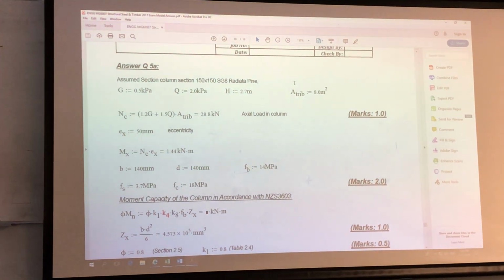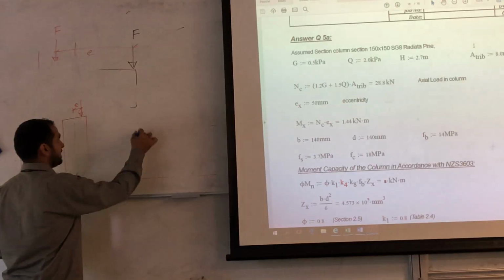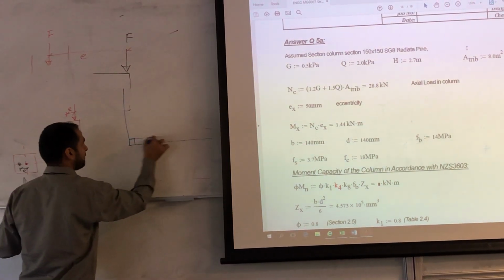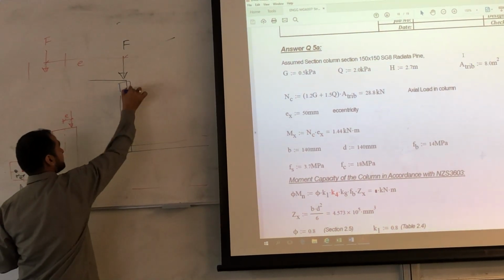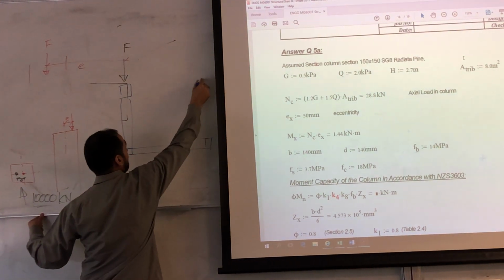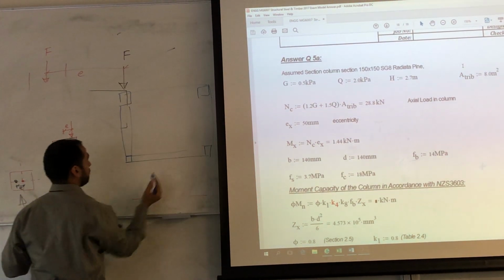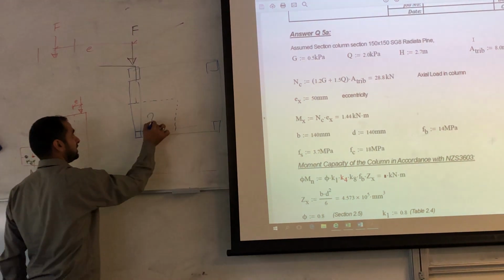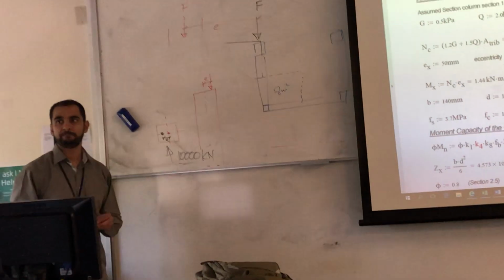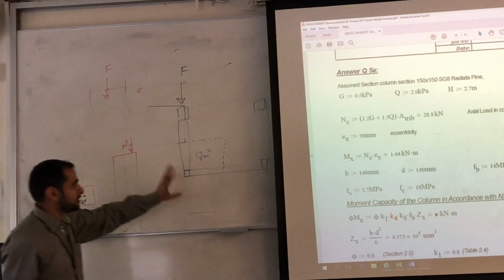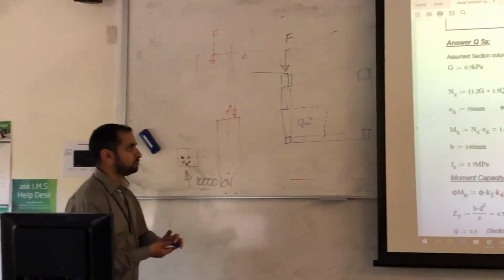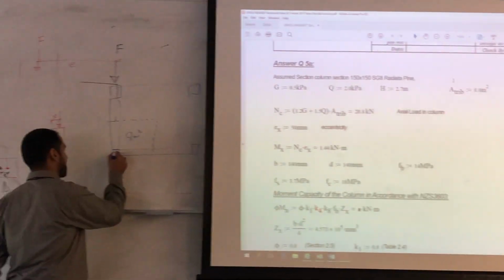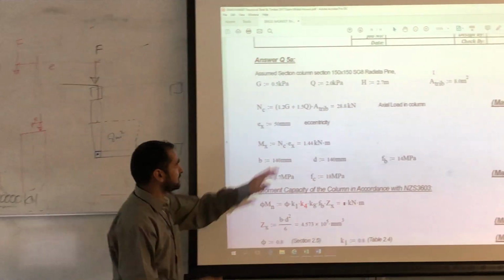So now this column here, what is the area it is supporting? For example, looking at a plan, let's say the column is here somewhere and it is supporting a beam from this direction or this direction, and let's say there is a column there, a column here, a column here. Simple, that is half each way. And this here is 8 square meter, that area, right? That's how it works. Now I've been given the loads in kPa, which is pressure on the area, and I just have to convert that to a point load on this column here. What is that point load? So that's what I have done here.